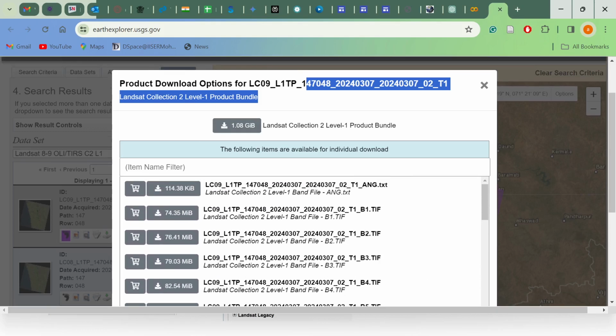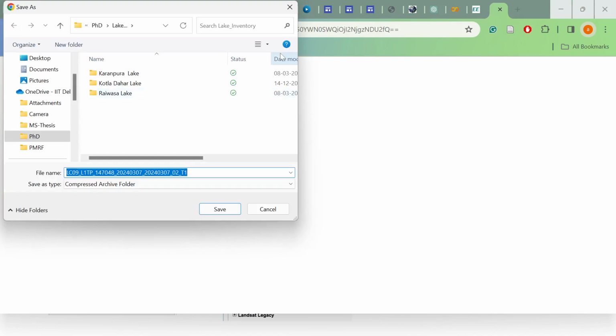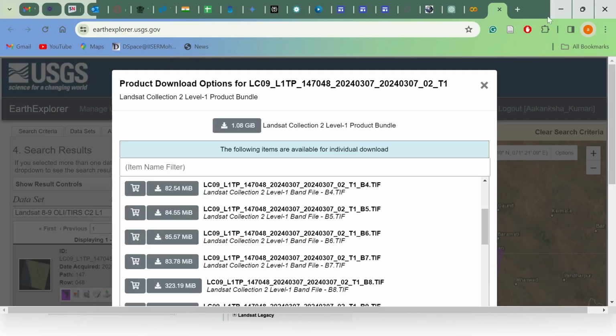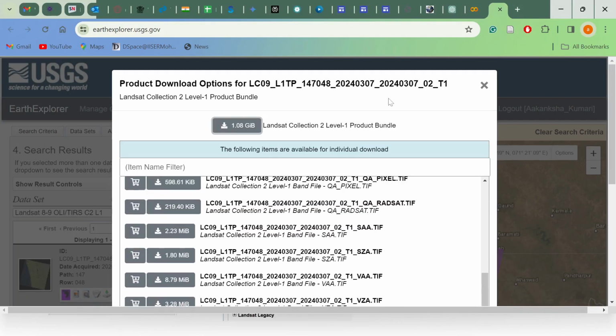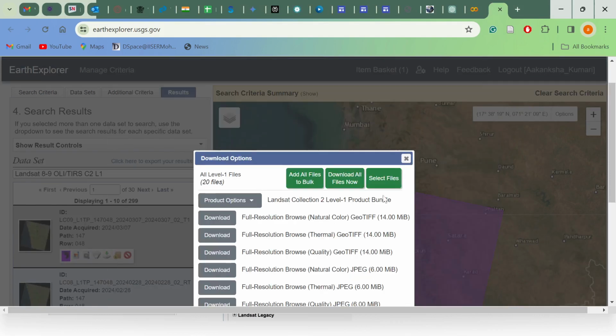So this one is band 1, B1, B2, B3, B4, B6. Okay, so you can use this and then download it. As I have already downloaded, I will not download, but these are the steps to download the data. Okay, so I'll go back to the slide.